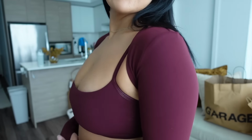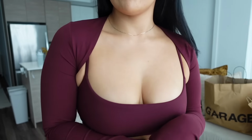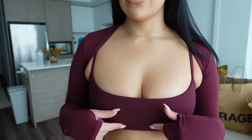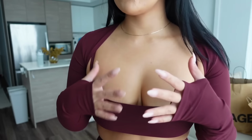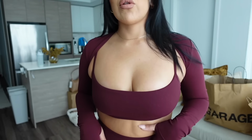I love this. This is the size medium. I think it's called an activewear shrug. Just goes over your bra and covers your arms. So if you're one of the girlies who hates to show your arms, you can wear this with a tank top or a sports bra. Depending on if arms are your insecurity, invest in an active shrug. These are so cute because sometimes I hate the way my arms look when I wear things, but I still want to have the sports bra look, you know?